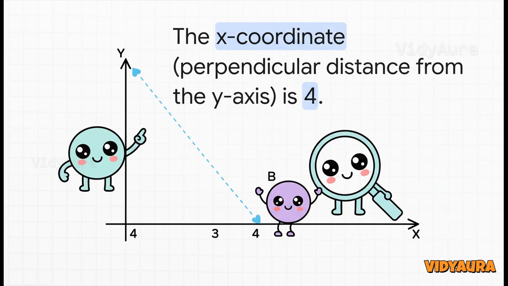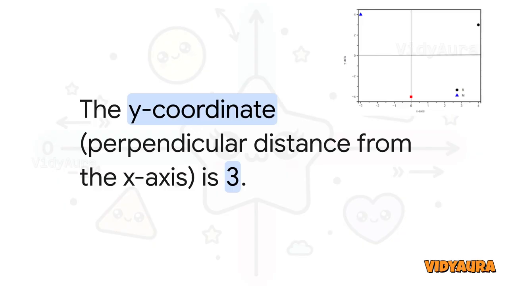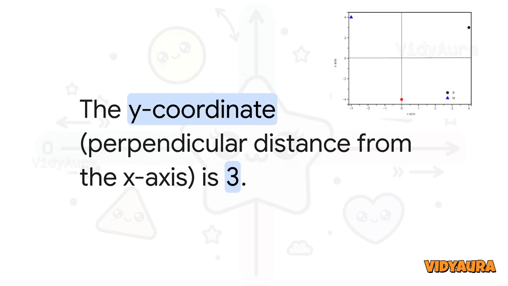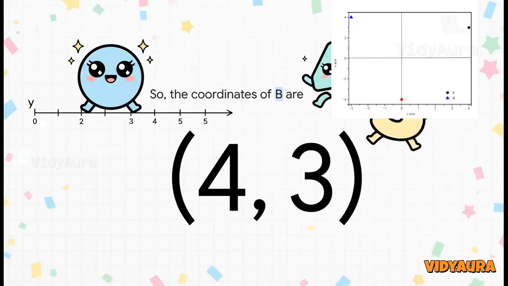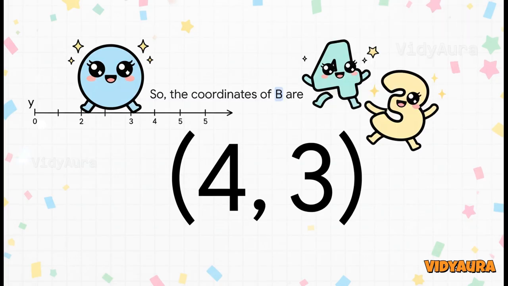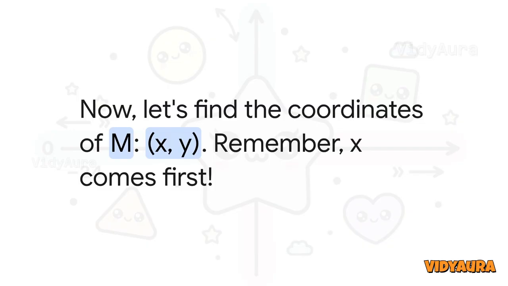Okay, watch this. To get the x value, you just start at point B and drop a straight line down until you hit the x-axis. And where does it land? Right on the number 4. So our x-coordinate is 4. Simple as that, right? Now, let's find the y-coordinate. We do the exact same thing. Start at B, but this time go straight across to the y-axis. And look where it lands? Right on 3. That means our y-coordinate is 3. And that's it. We just put the two pieces together. The x value is 4, the y value is 3. So the coordinates of B are (4, 3).